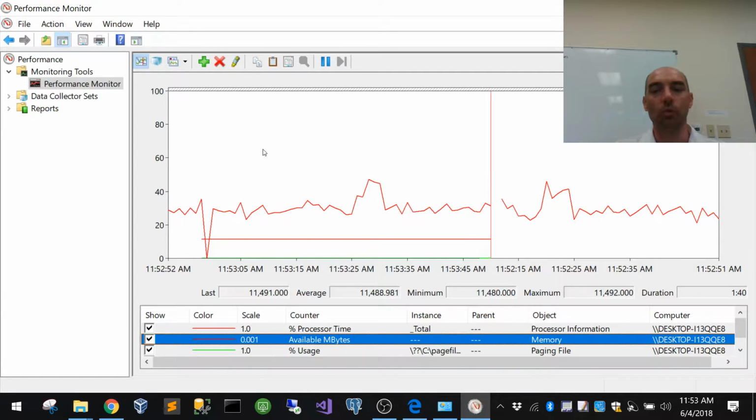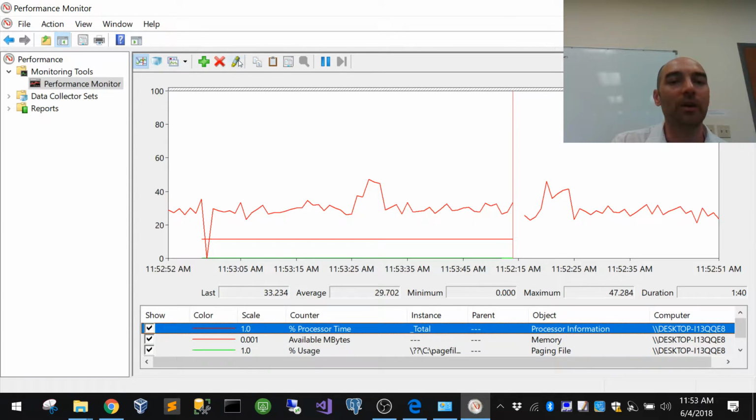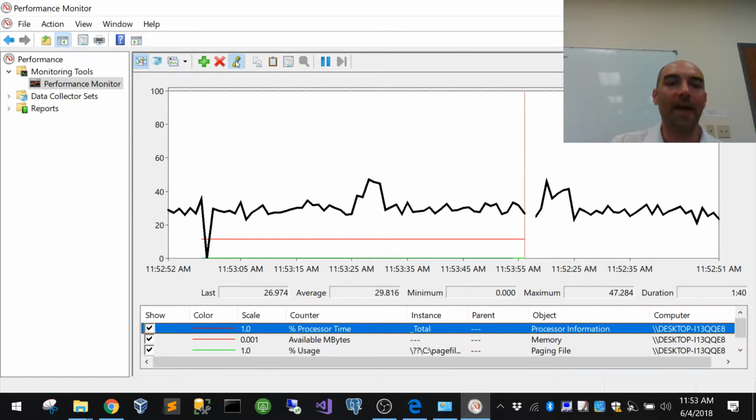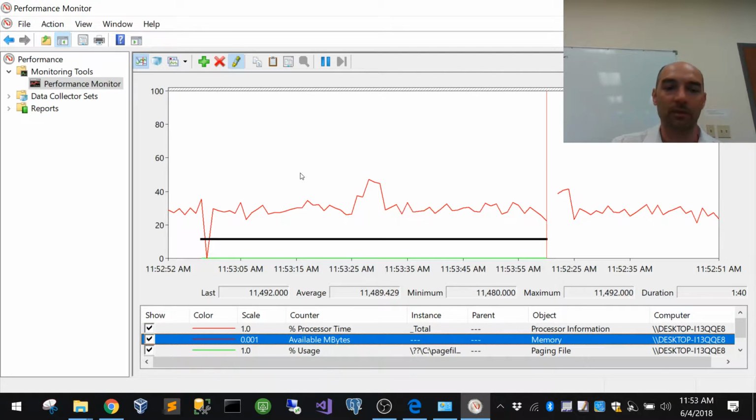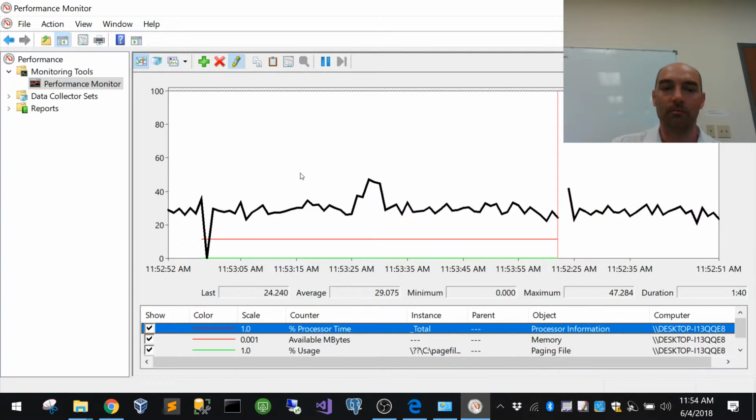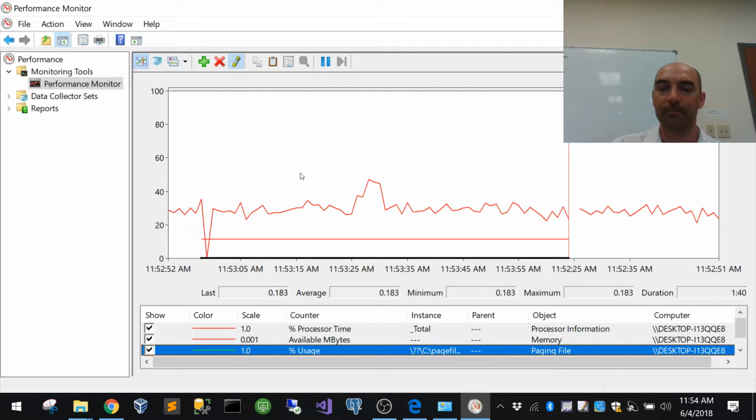Now if you want to see which one am I actually on, what's my current highlighted one, click on that little highlighter icon and it'll become dark black. And you can switch between them. So my page file usage is negligible. It's touching it to be sure it's alive, but we know that because the Task Manager will tell me that I'm using like 4 gigs of my 16 gigs. There's no reason to page, which is what you want.